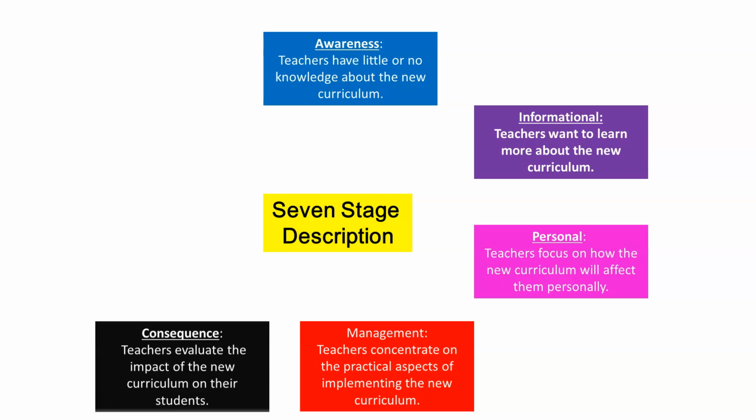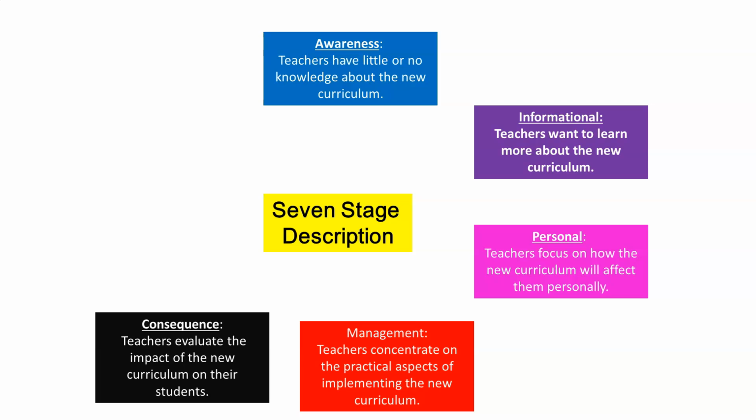5. Consequence. At this stage, teachers evaluate the impact of the new curriculum on their students' learning outcomes and behaviors. They may have concerns about the effectiveness, efficiency, and appropriateness of the new curriculum. They may also seek feedback and evidence to monitor and improve their instruction and student performance.